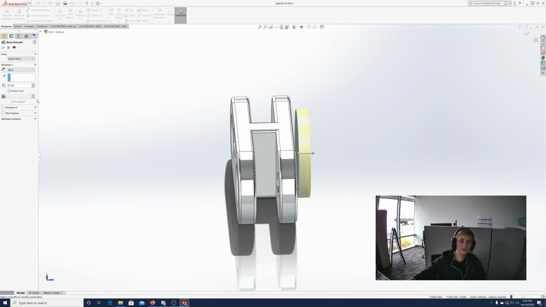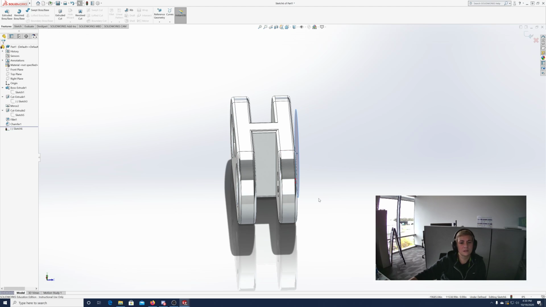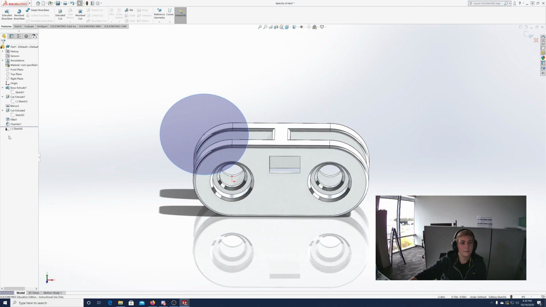It's already basically fully defined in this menu. It tells you the direction it's going and the depth. You can change this depth, but if you leave that field blank, it's not going to let you do anything. It's going to tell you please enter a number. So it doesn't really let you do any features other than a sketch without fully defining them first. Does that make sense? Yeah.